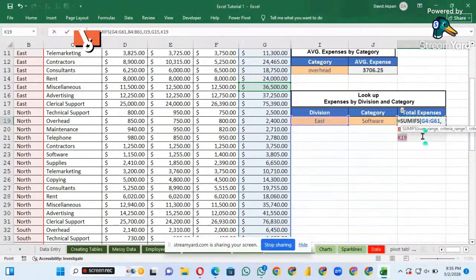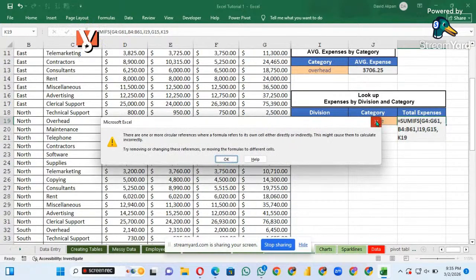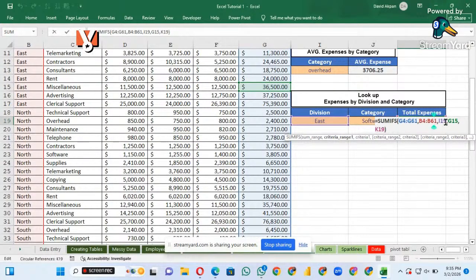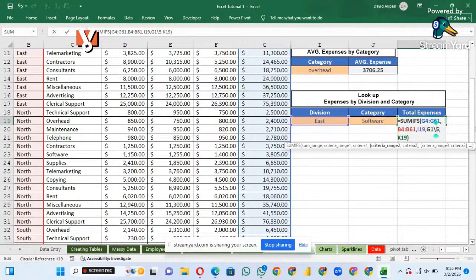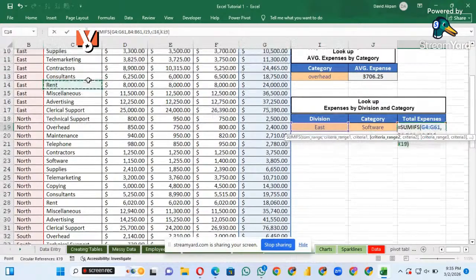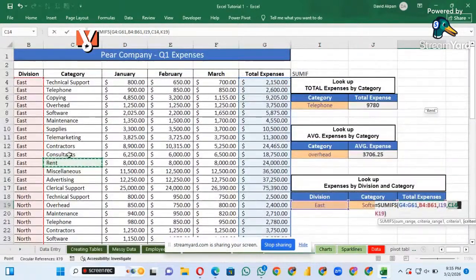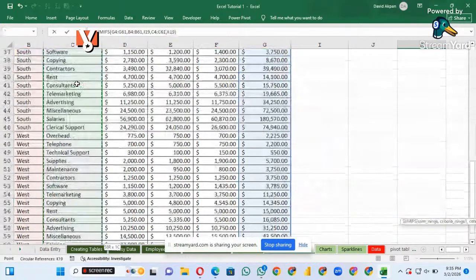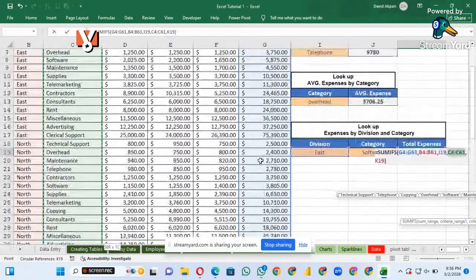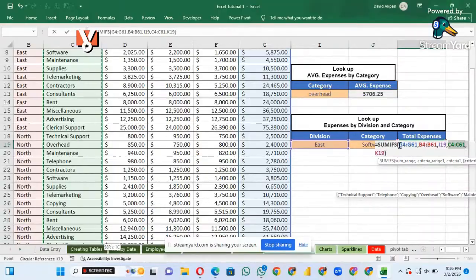There's still something wrong with this formula. I doubt if it will work. No, it won't. We're supposed to put a range here, a range for this category, which I doubt was rightly copied. Okay, let me select that range now. Okay, I made a mistake. I only selected a cell in it. I was supposed to select the whole range using Ctrl Shift and down arrow key to achieve that. Okay, so let's see if we get it right this time around.